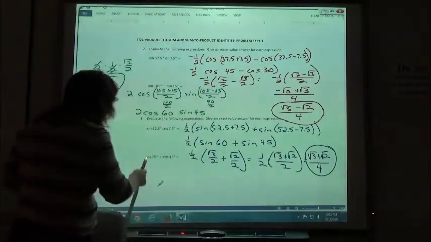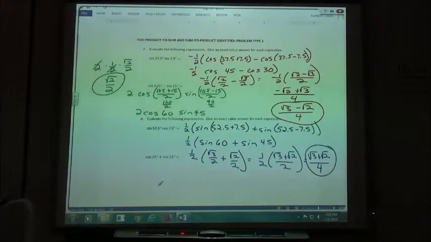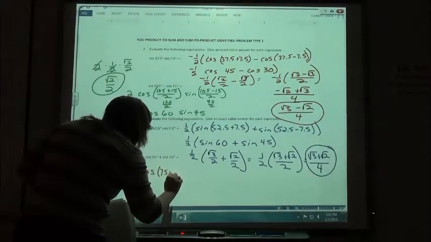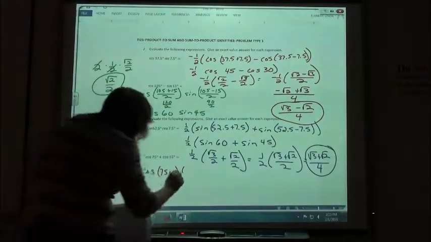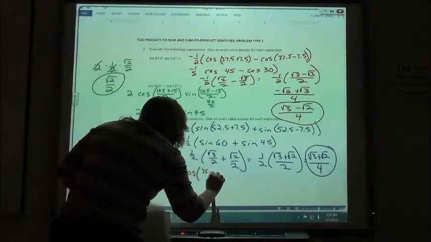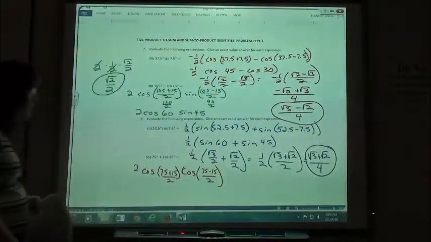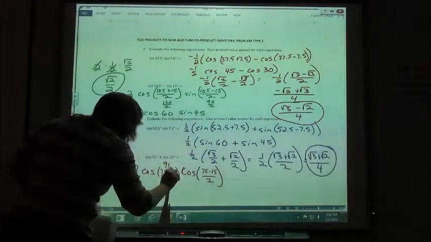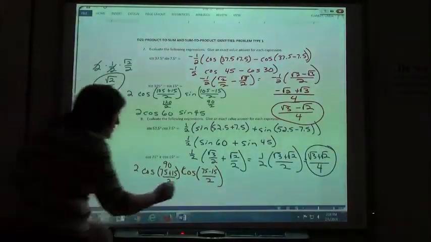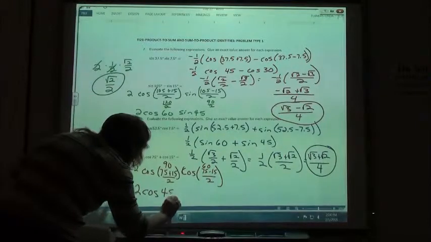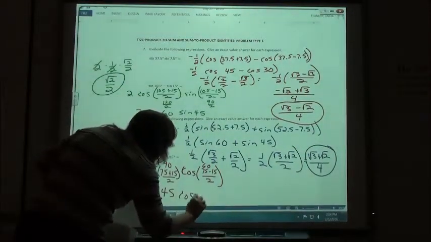Second part of that, we're taking the cosine plus the cosine. So if you look at your sum formulas for cosine plus cosine, it tells us we're going to do 2 times the cosine of (75 plus 15) over 2 times the cosine, oops, over 2, I better put that in there, cosine of (75 minus 15) over 2. All those have that over 2. So 75 plus 15 would give me 90. 75 minus 15 is going to give me 60. So I'm going to have 2 times the cosine of 90 divided by 2 is 45. 60 divided by 2 is 30.